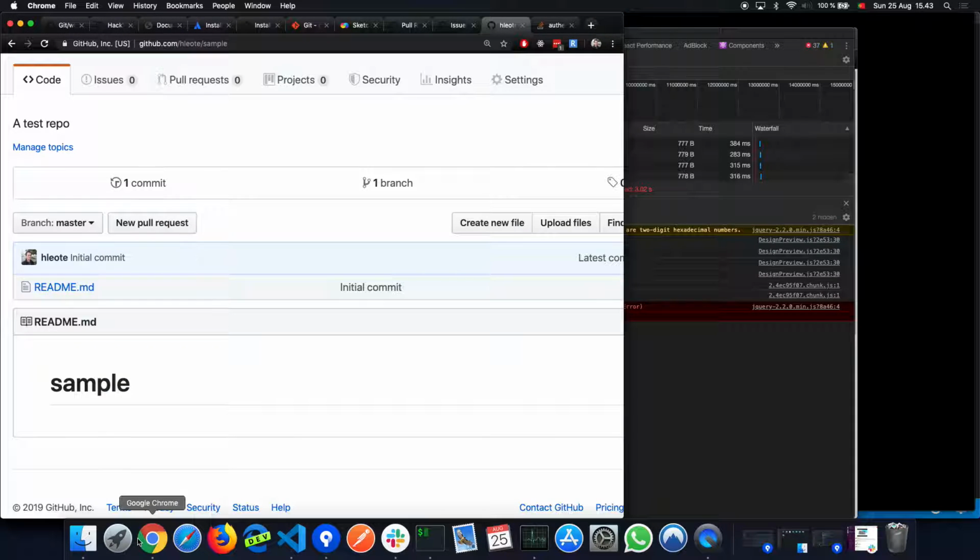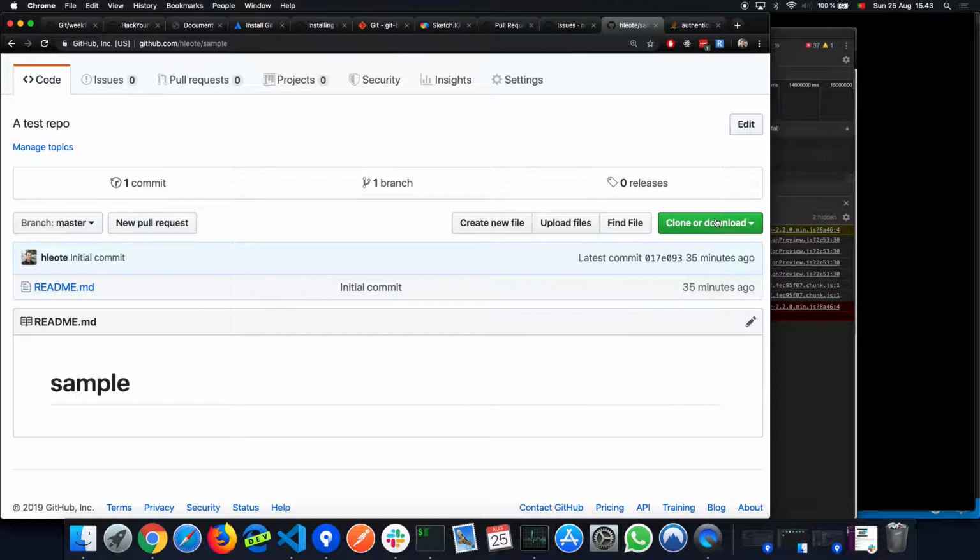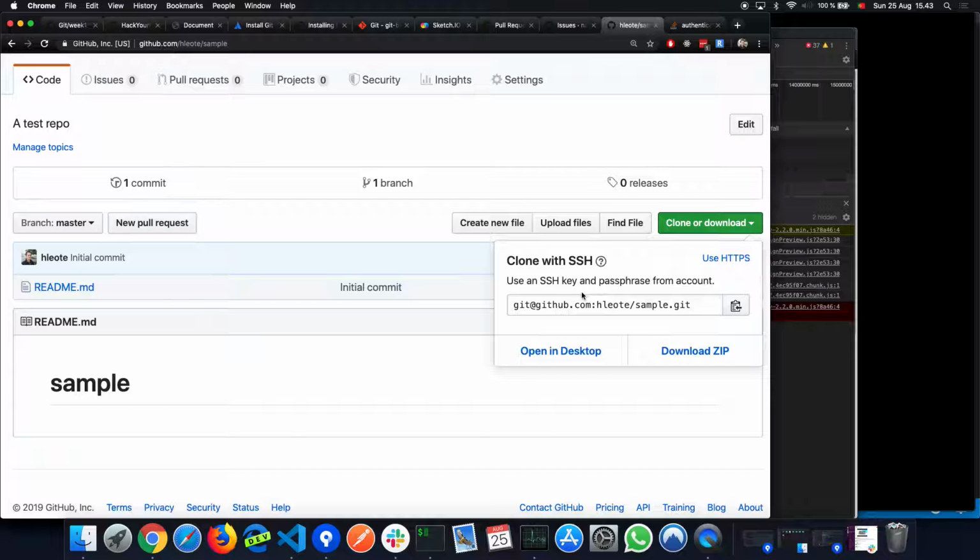and now you guys need to go here and copy, and you need to make sure that it says clone with SSH. You have to make sure it says this. Can you do that? So go to your repo, and it needs to say clone with SSH. If it's saying clone with HTTPS, you need to go here, use SSH, get it? And then clone with SSH, you need to copy this.